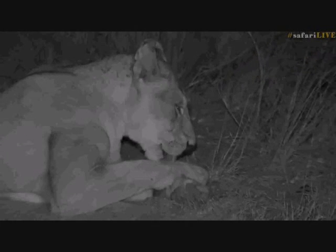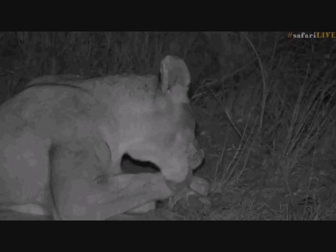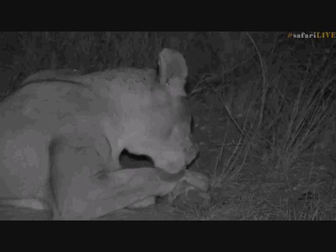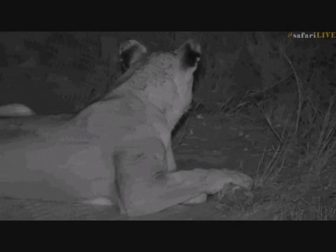And we will watch this lovely lady groom her paws, which is another very important thing that I suppose animals have to do. They can't just go to the salon, they can't just go get their nails done or anything like that by anyone. They're responsible for their own hygiene, and it's important to keep themselves nice and clean, looking spick and span, otherwise they'd get completely covered in all sorts of parasites.